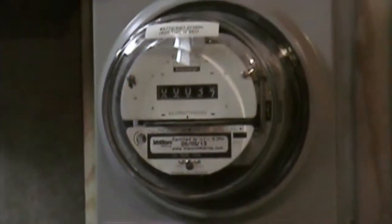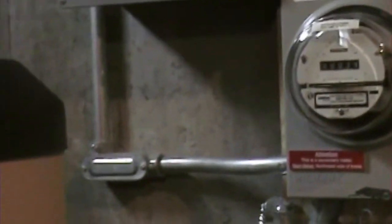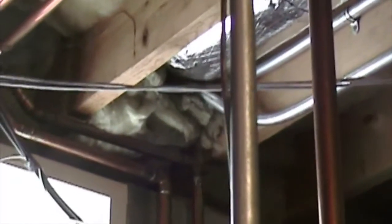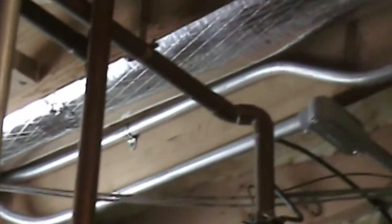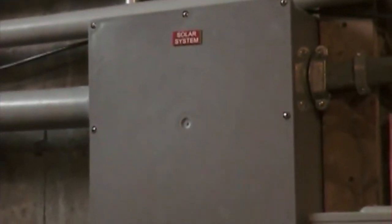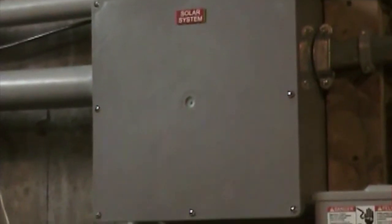The output then comes out through this conduit, runs up out through the side of the house to an emergency AC disconnect switch, comes back through this conduit into this large junction box where that ties into the lines going out to the street. So this is our interconnection point to the grid.